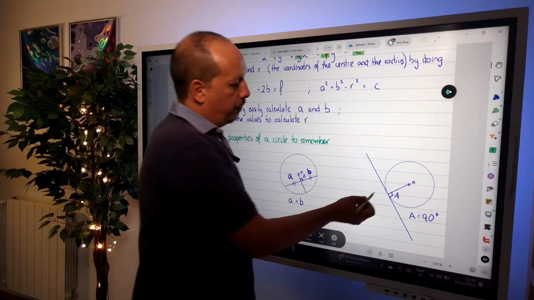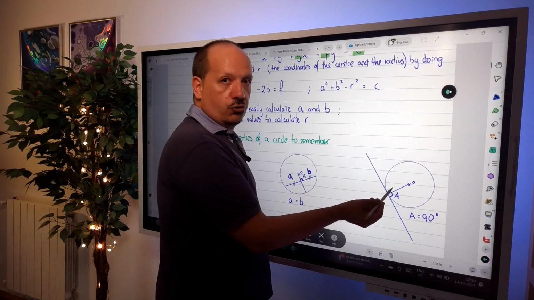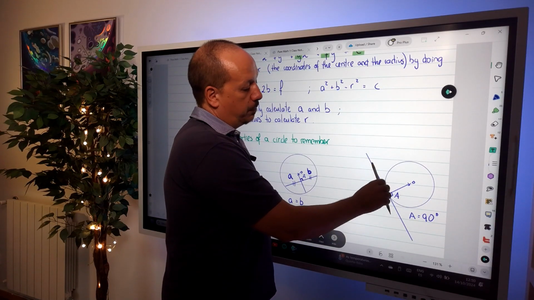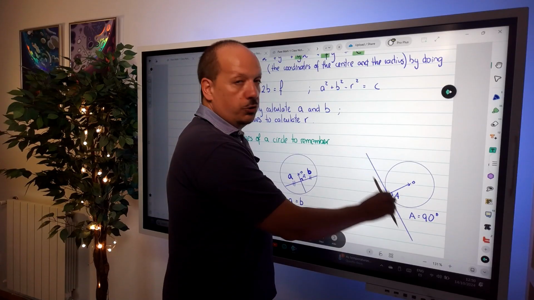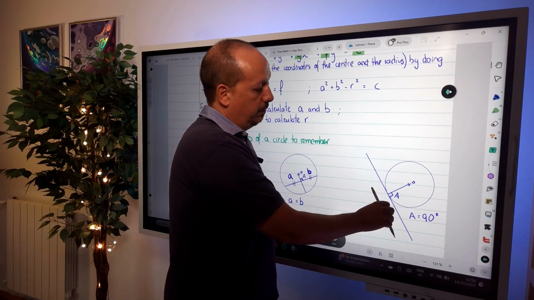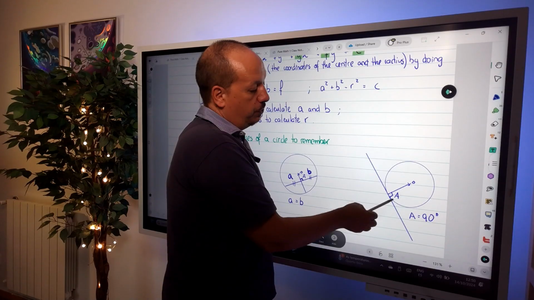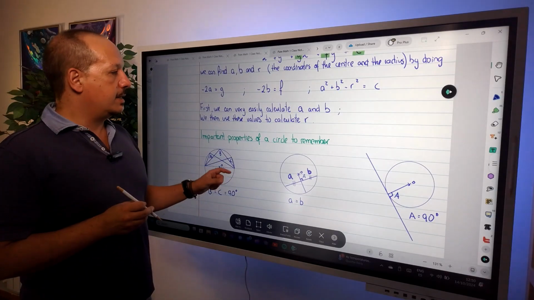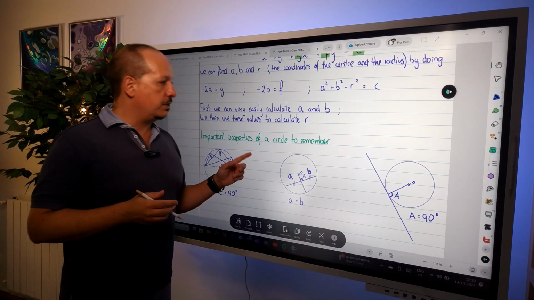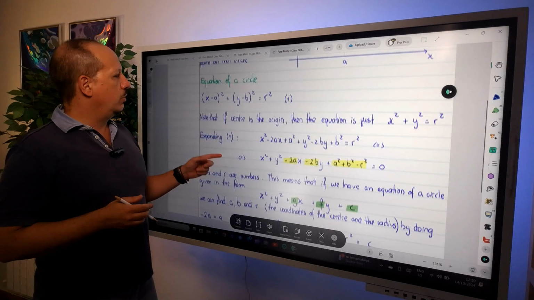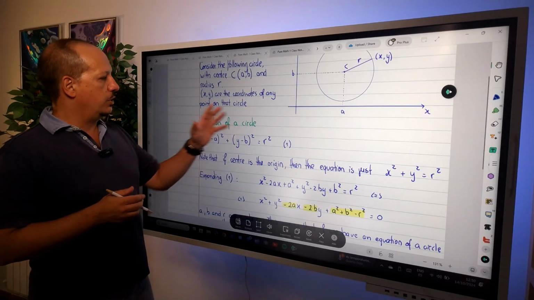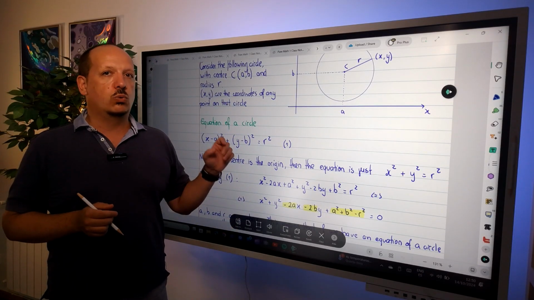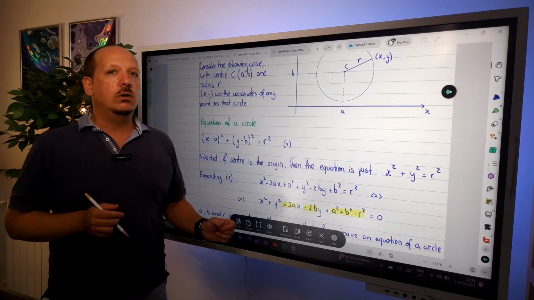Finally, again, if you have any point A on a circle, and if you draw a line that goes to its center, and one that is perpendicular to it, this one is going to be a tangent to the circle, and the angle between these two is always 90 degrees. So remember these rules from previous years about the circles. Then you just need to know that the only thing that is going to be new is the equation of the circle. And then everything that you learned in the previous lessons about coordinate geometry is still applicable over here.